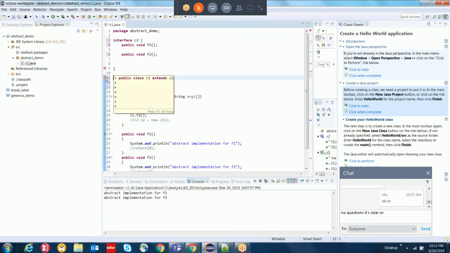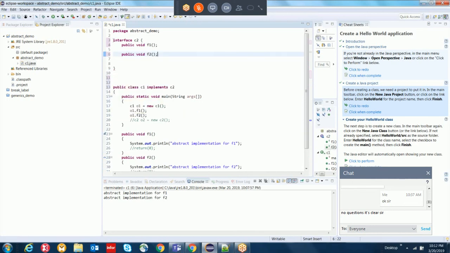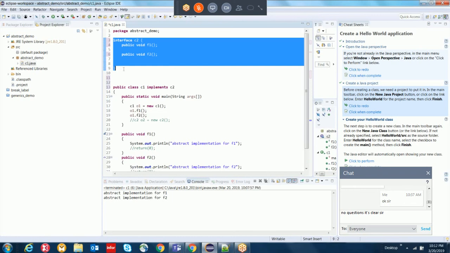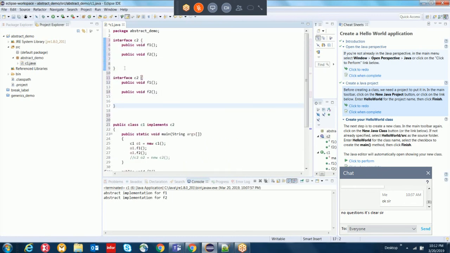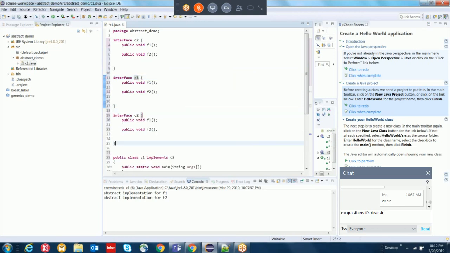So what does it mean? Now, let's say I define interface C2, interface C3, and interface C4. These have methods F3, F4, F5, F6.